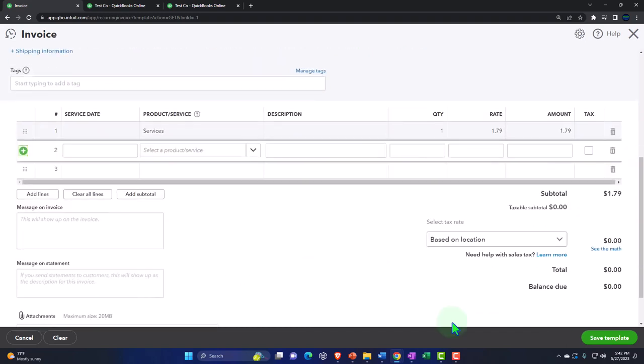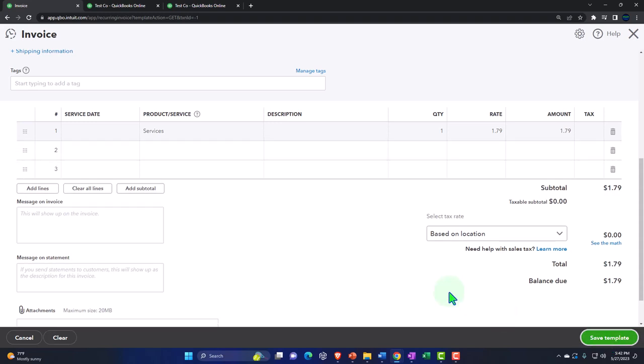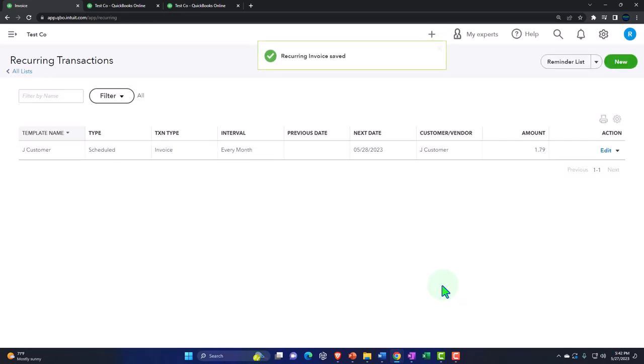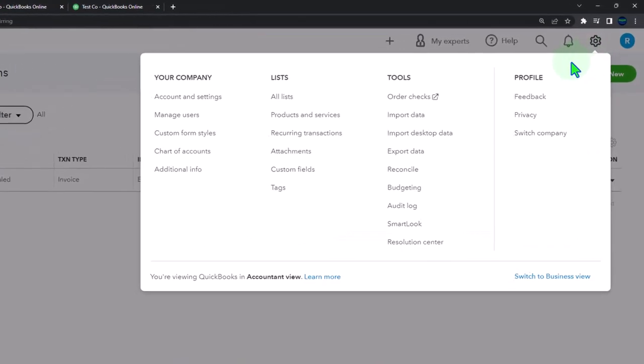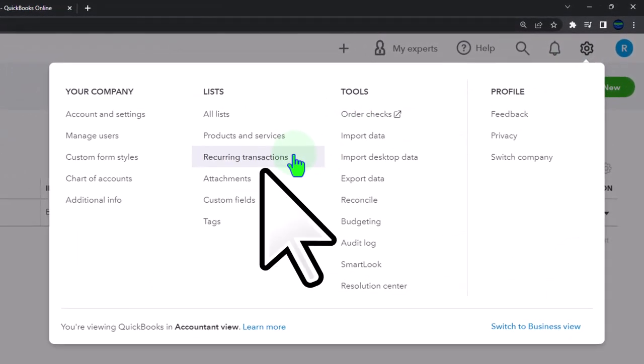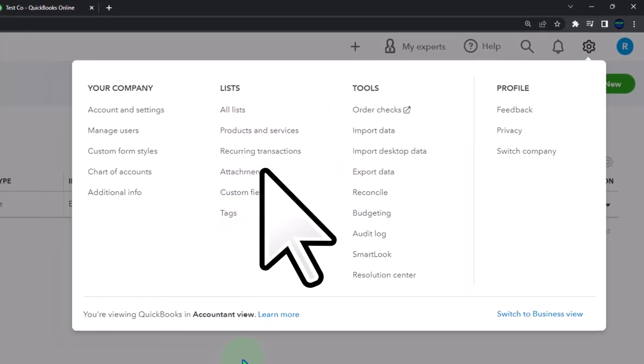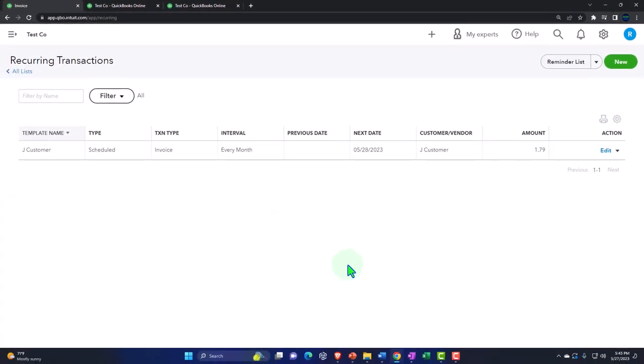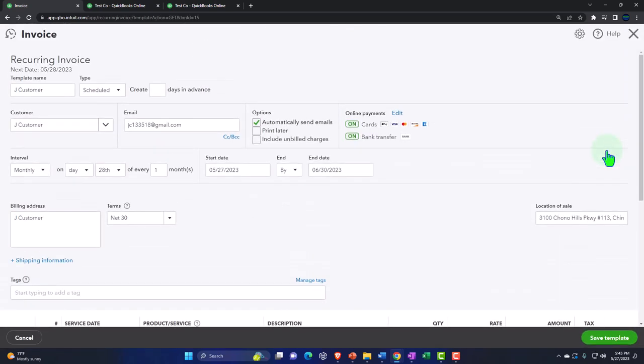And so we'll send that out. I'm going to say save the template. Save the template if you would. So there is our template. We're once again back in the recurring transactions. So there they are. Then you've got your options here that you can use. You can duplicate it. You can delete it if you so choose. And of course you can edit it if you need to do some edits in there. So I'm going to close that back out.